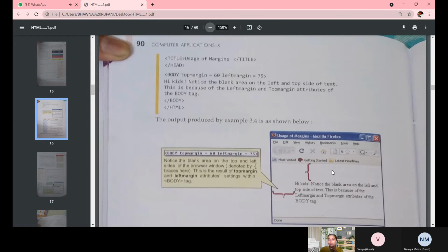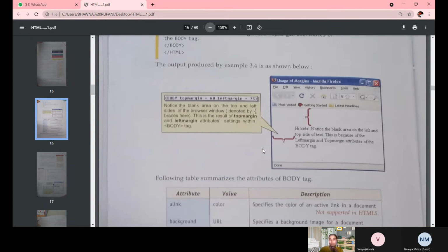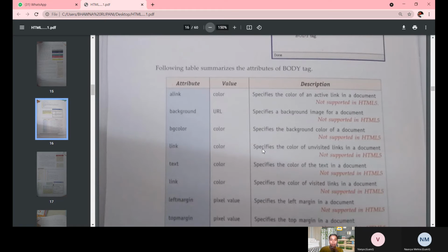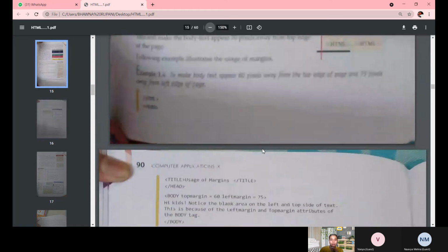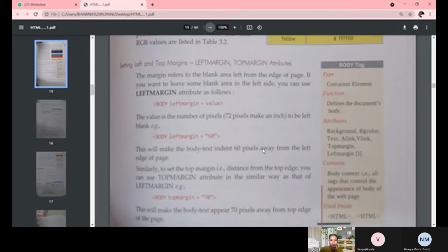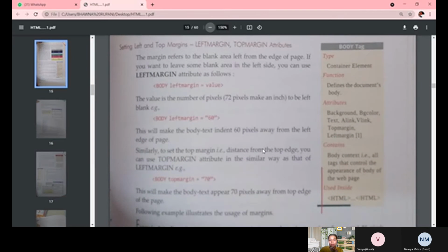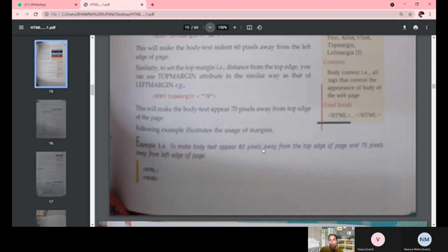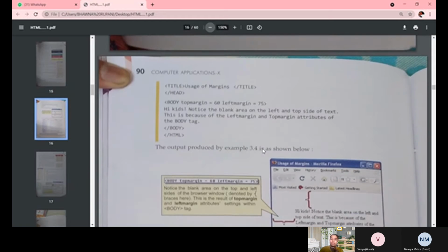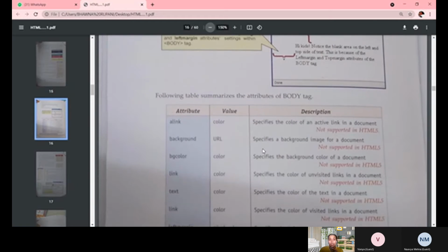Similarly here 75 pixels of space is left by the margin. So that's it about top margin and left margin. Similarly, we have right margin also. They have not given it, but you can also add right margin to it.